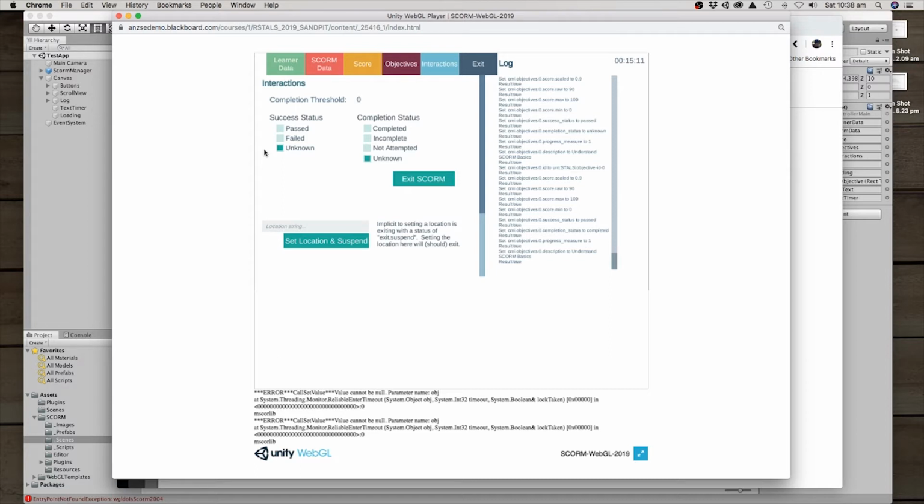There's a couple of ways you could exit. You can exit with setting a location and suspending it, and implicit to setting a location is exiting with the status of exit suspend. Setting the location here will or should exit. So if I put something like I got to slide 18 and I click that, it should store a suspend call to the learning management system saying this is where I got up to.